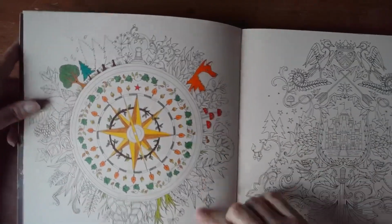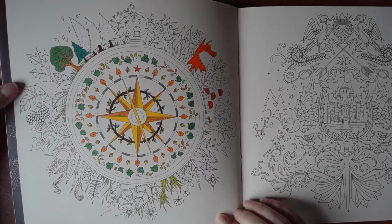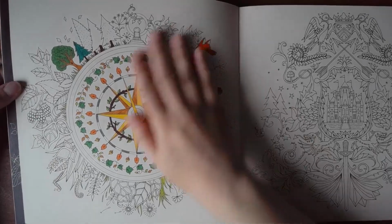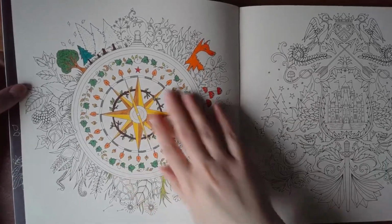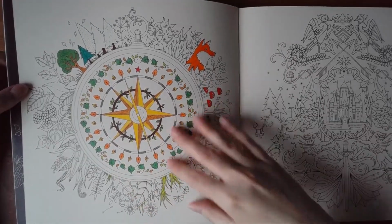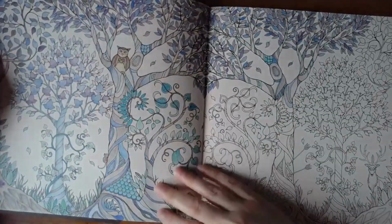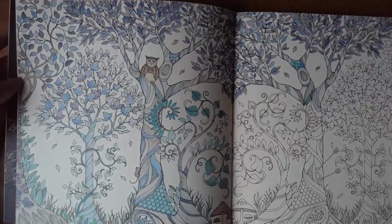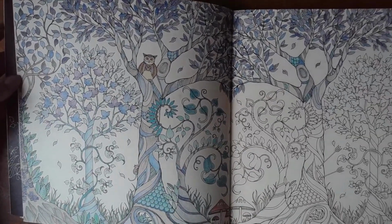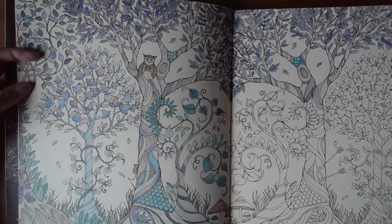So this page I tried using some fine liner pens. It was kind of working, but I do find them very vibrant. So then I switched to using pencils, which I much prefer. It helped that I got some decent pencils, to be fair.